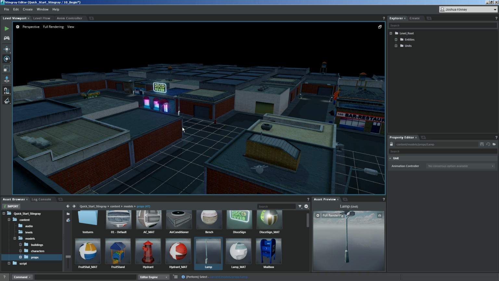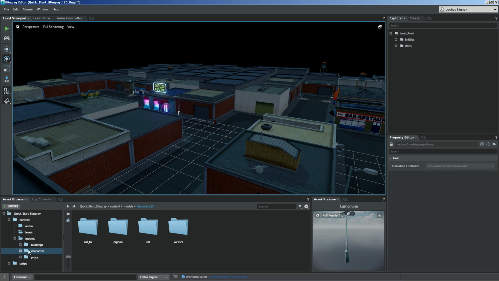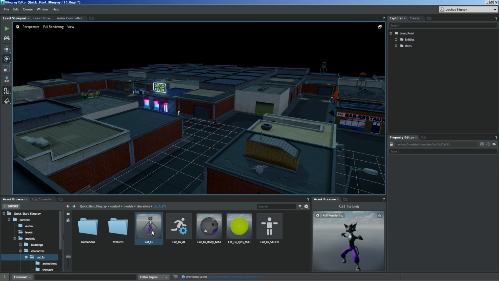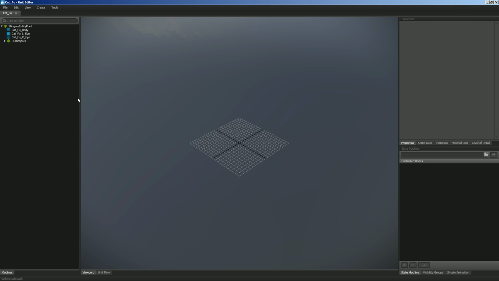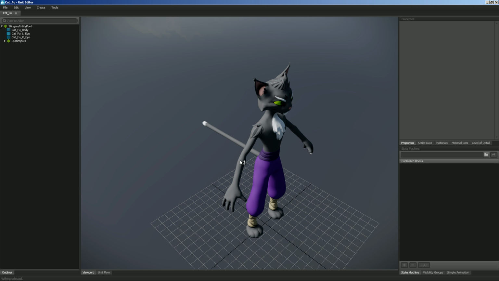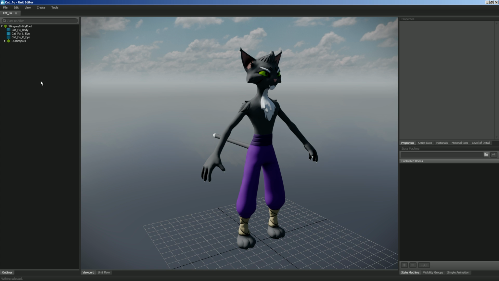So with our character, let's go ahead and grab our Catfu hero character. And we're going to double click on him to bring him up in the unit editor. Now, inside of the unit editor, we should see him come up here. There he is. You'll notice that we have three different meshes on this character. We have Catfu body, the left eye, and the right eye. Those are just separate meshes in this character. Now we also have this dummy 01, and if we expand this, you'll see that it is the rig itself. So we're only worried about the meshes.